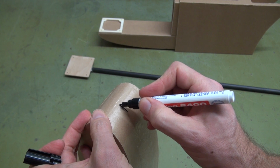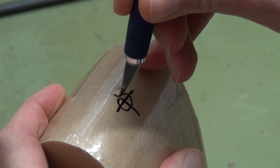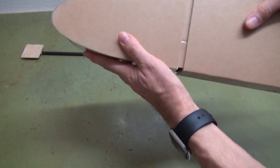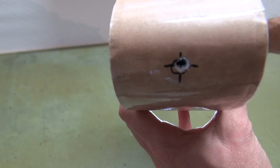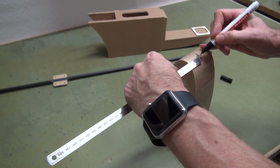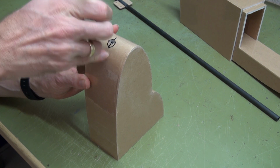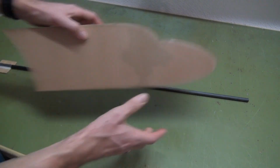Using this center mark, draw the position of the cutout on the outside. I recommend cutting a smaller circle first to check the position. Do a test fit to see if the position is okay. Then mark a circle with a diameter of 13 mm and cut the round part of the cutout. Again, do a test fit.